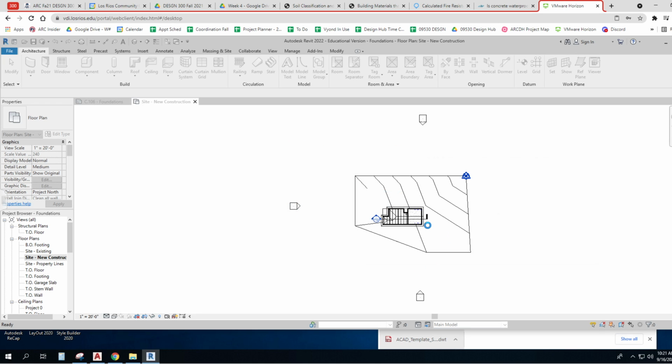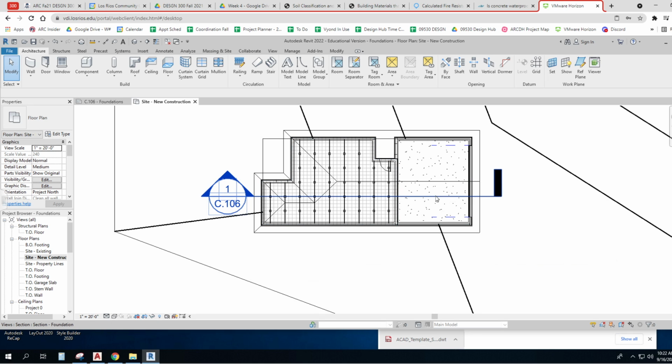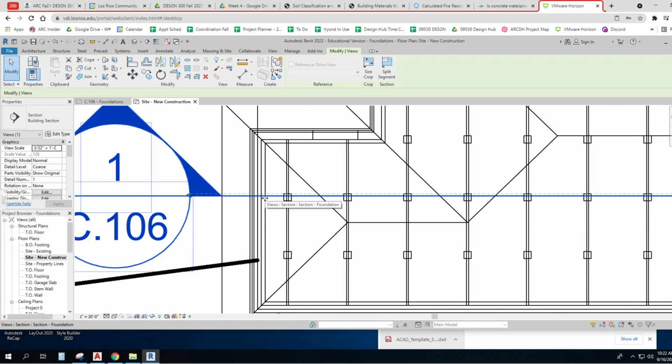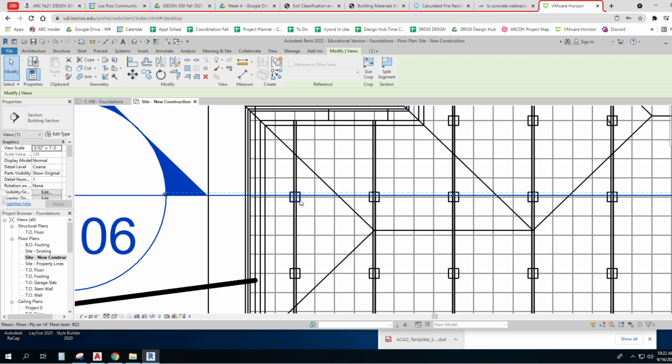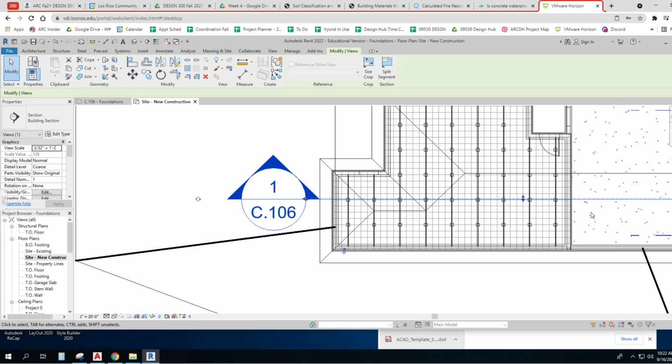Save it. There it is right there. See that little line? There's my building that I put on this site, and I've cut the building along that line. And I've cut the ground. So I see the ground. Here are those posts that you see. Here's the foundation and the walls. And I see some roof as I go through there. So I've cut the building, and they call that a section view.